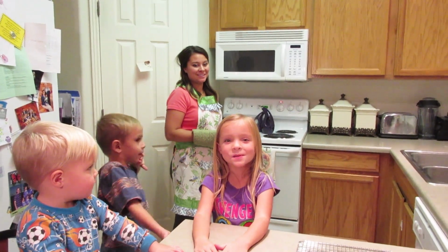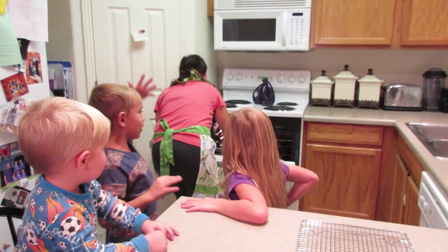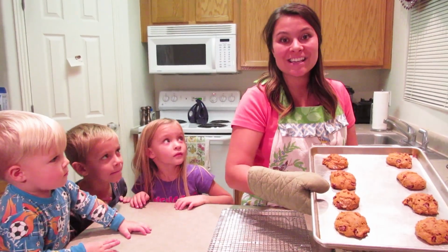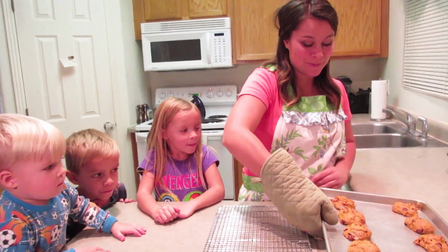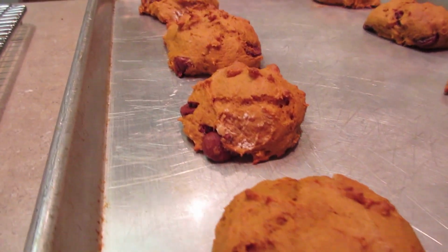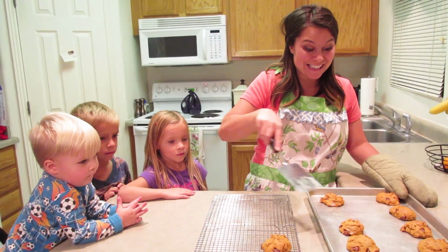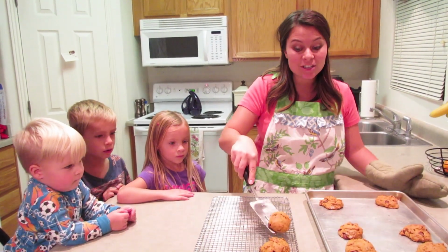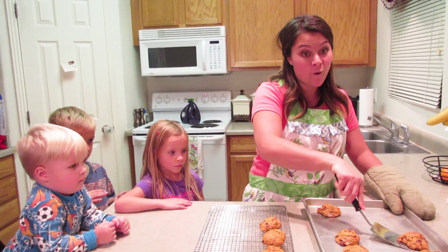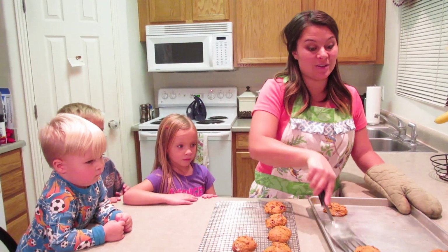We're ready for the best part. Okay guys, here they are. Our delicious pumpkin cookies, hot out of the oven. You guys see how fluffy and delicious these are? They are amazing. And they look like you spent all day baking in your house when really we used 4 ingredients and it was so quick and easy. This is definitely something you guys have to try.